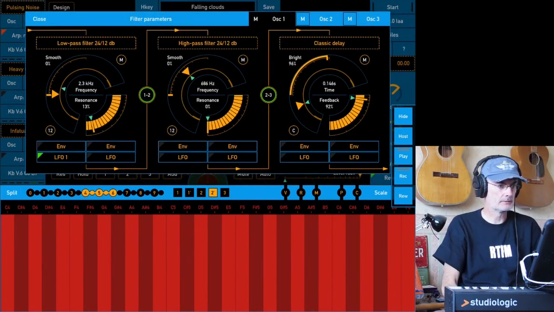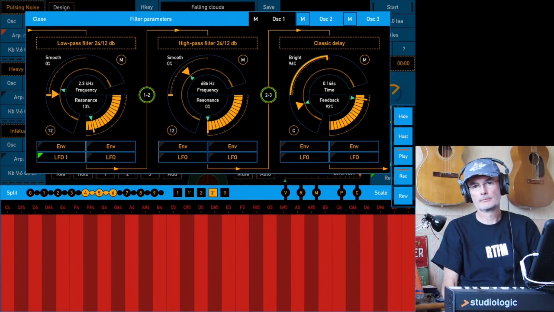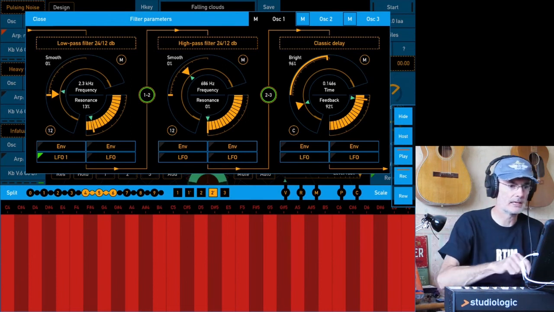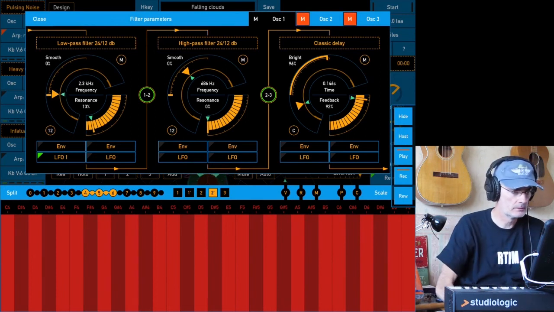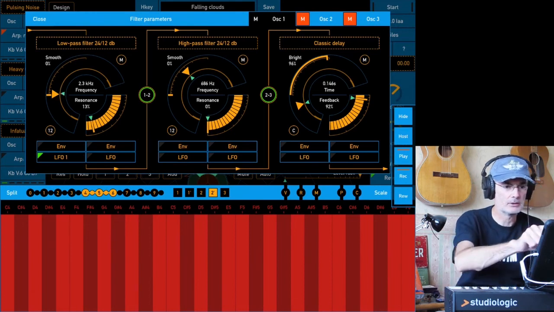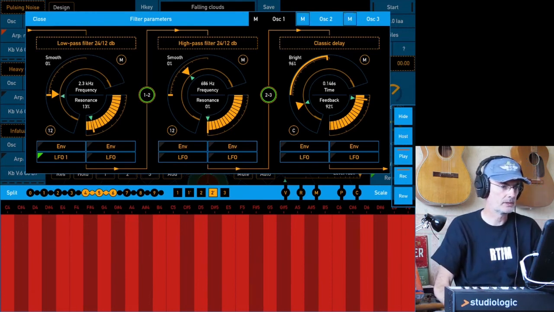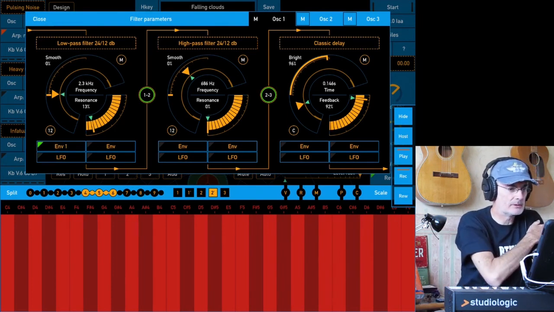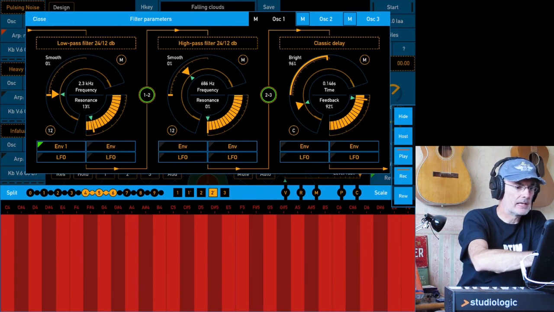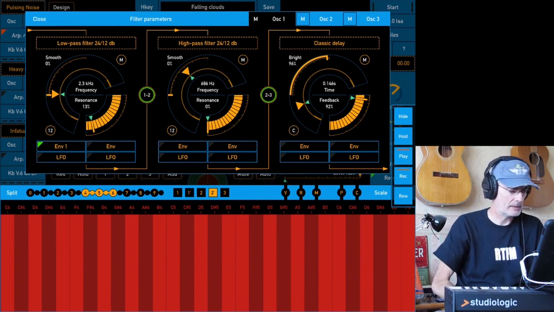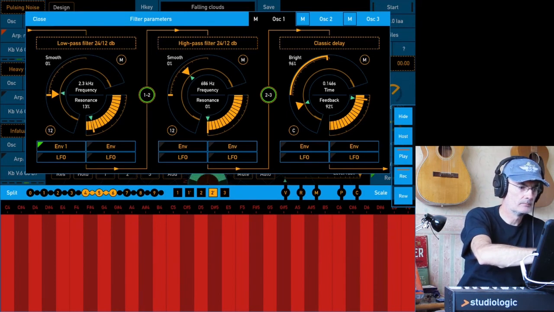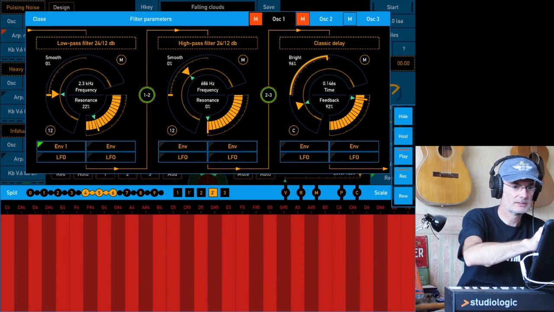Okay, we've now got that low pass filter on an LFO. So you can see that cycling. Now the difference is subtle, you probably can't hear that. If I mute the other two. Well, you're not going to hear it on that particular sample anyway. So again, we can animate those parameters. The resonance is the other thing we can animate with this one. If I just animate that by dragging the slider, let's try that on a different oscillator.